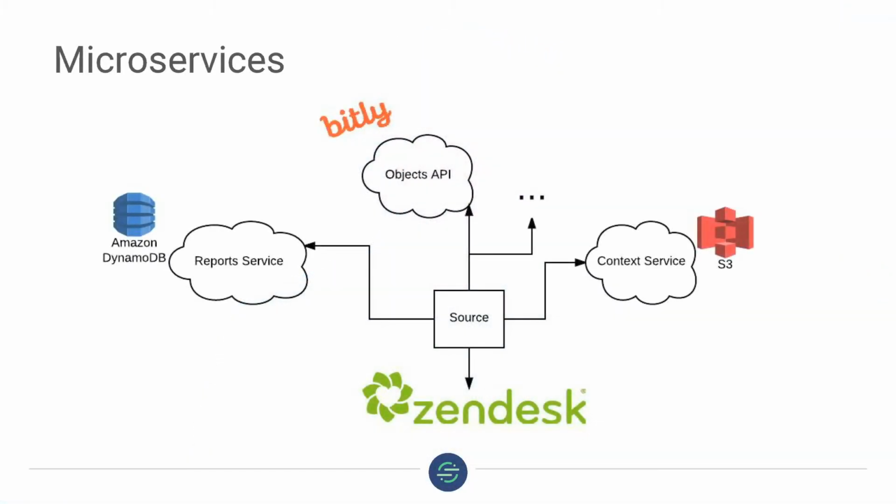But at Segment, we have microservices, which basically means we have a different service for each thing that the source needs to do. For example, if the source wants to write an error to the customer or send a message to the customer, like their credentials are wrong or something like this, they have to use the report service. If they want to send data from this third-party tool to Segment's platform and pipeline, they use the Objects API service. If they want to set some context that they can read in the next source run, they use something called the context service. Basically, we have all these different Segment tools that we realized building a source isn't as easy as just reading data from a third-party tool. And we wanted to make it that way.